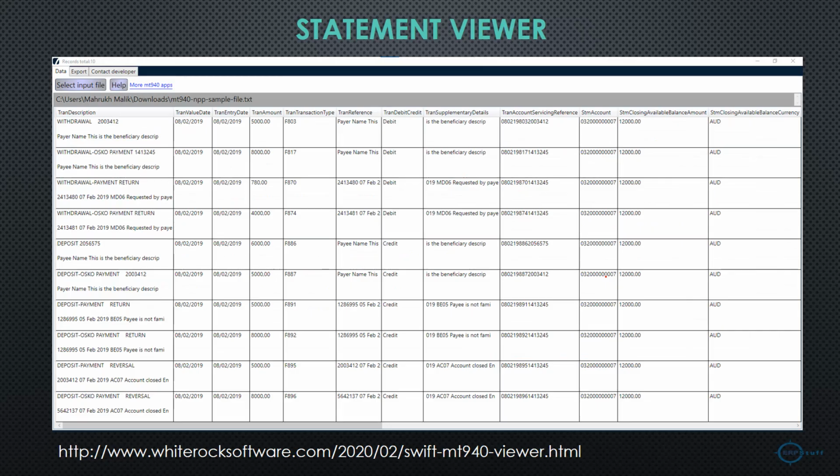If you received your statement in a text file and you want to see its structure or its data or its values, the easy thing is you can just download this free tool, the statement viewer. See here, I think they have it for BAI2 as well. You can search over there. The link is there, you can download, and you just select the input file, and it will show you just like this. Very easy.